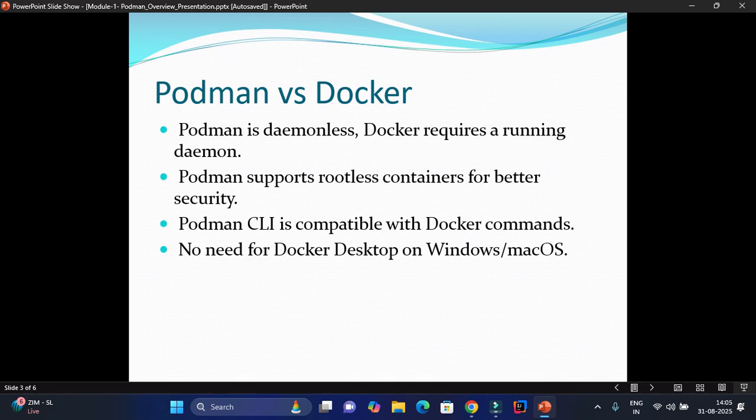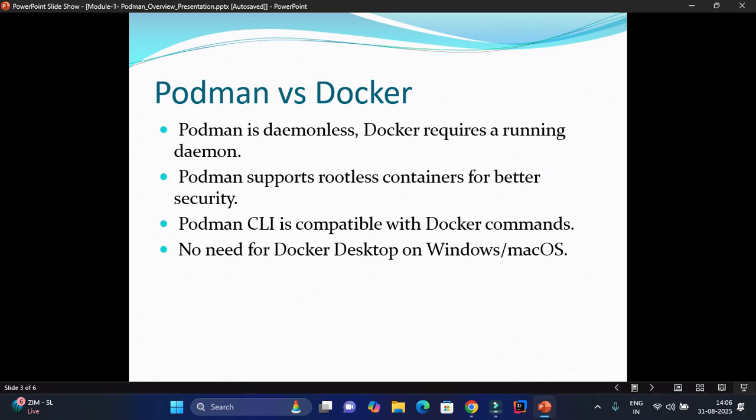Basically, it means by using the Podman CLI, we can pull Docker images and run Docker images as well. And there is no need for a Docker setup on Windows and Mac OS. If we use Podman, then there is no need to set up Docker Desktop for creating images and running those images based on our business requirement.